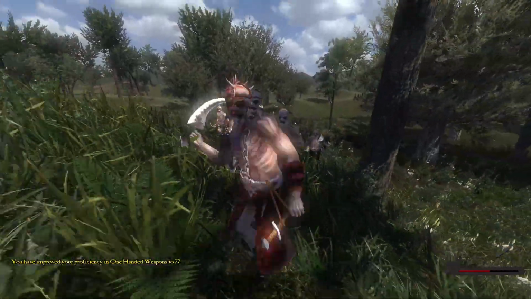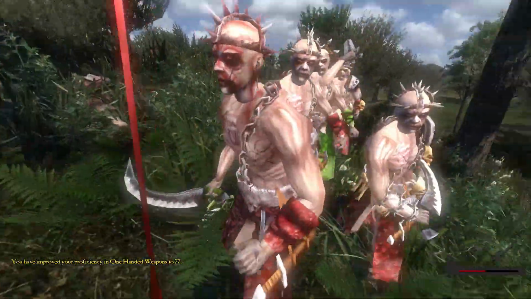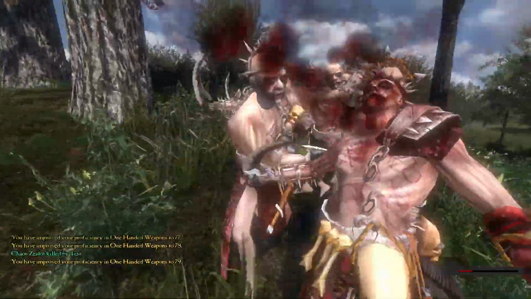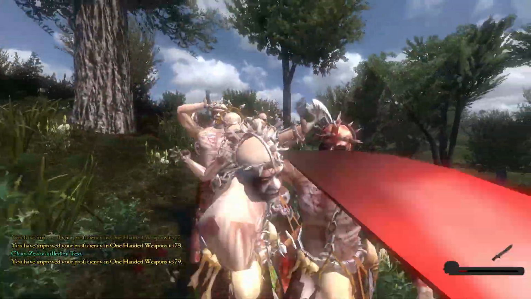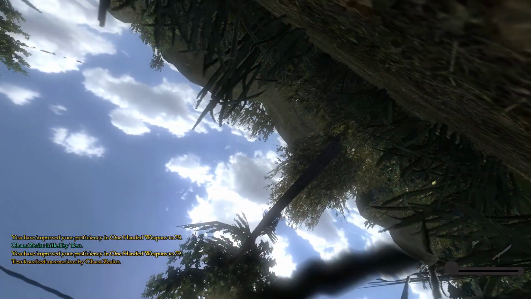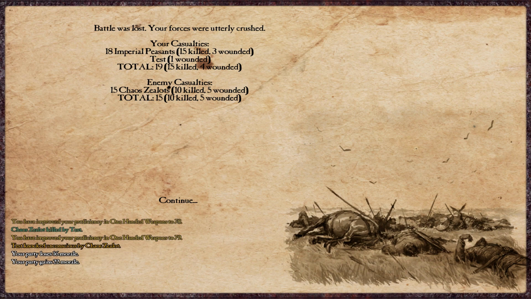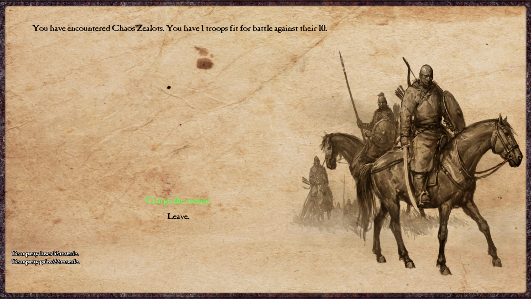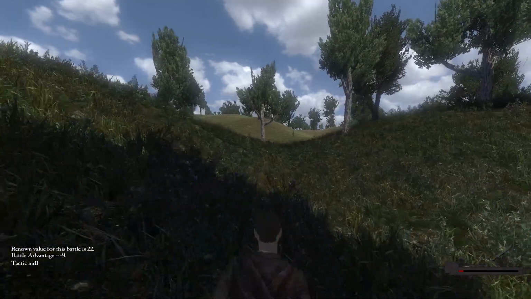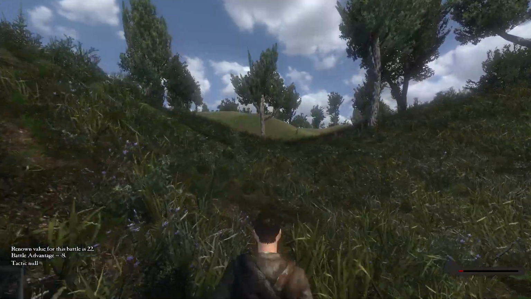Even when they're in battle, working together, trying to defeat the enemy, they will still take the time to fight each other, because that's just how it is. It's chaos. Anyway, we were destroyed here. And I guess it's put him into another fight. What we're going to have to do is just go in and be beaten down once more. But you'll see what happens.